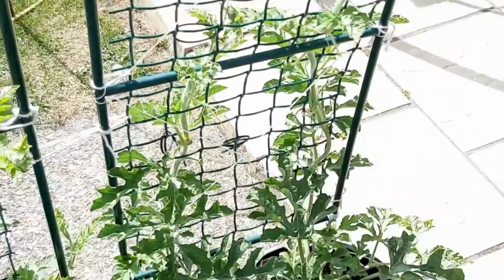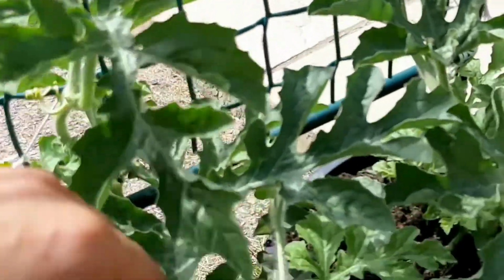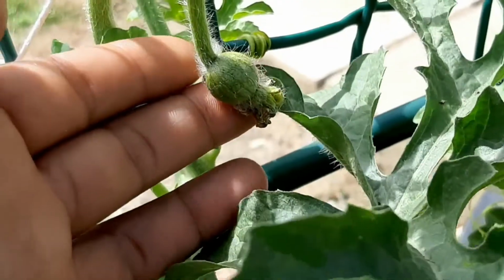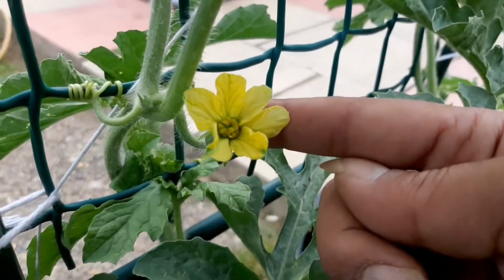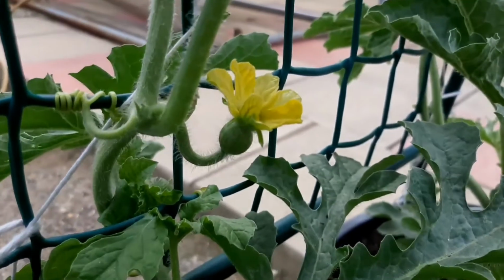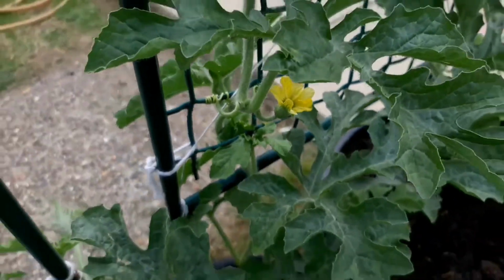Now from this footage here, you can see that I actually trellised them up, which saves you so much ground space. And you're able to support the watermelons as they form, which you'll see later on in the episode, with little hammocks that I made out of tights. Once these little watermelons start forming a bit more, as you can see here, the flowers start producing and opening. Now, these do need to be pollinated by a male flower, which I will show you a bit further down in this episode.